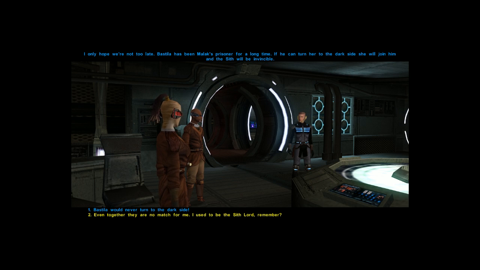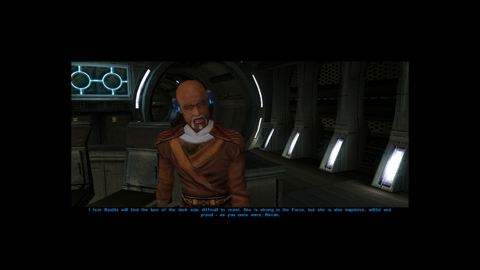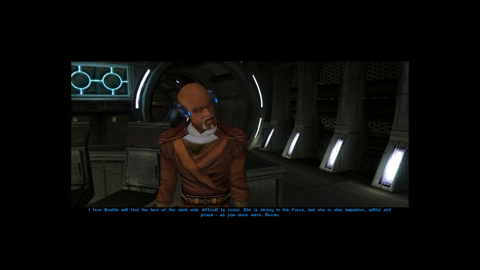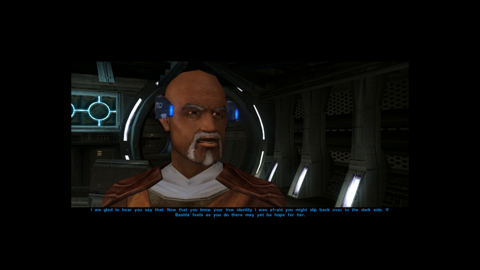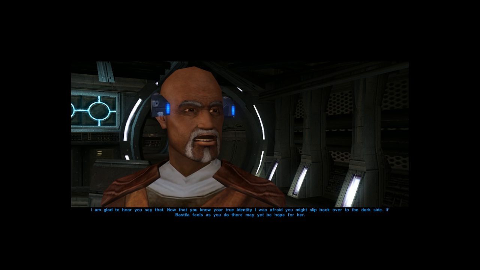Even together, they're no match for me. I used to be a Sith Lord, remember? I fear Bastila will find the lure of the dark side difficult to resist. She is strong in the Force, but she's also impulsive, willful, and proud, as you once were, Revan. I'm glad to hear you say that. Now that you know your true identity, I was afraid you might slip back over to the dark side. If Bastila feels as you do, there may yet be hope for her.